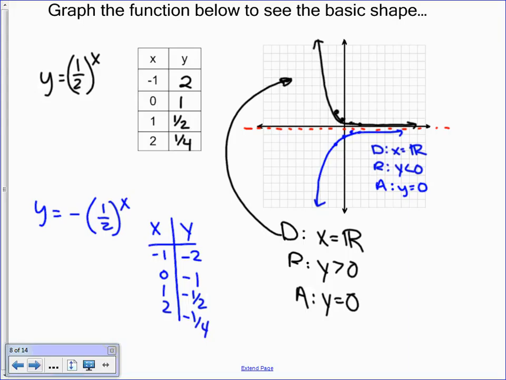So this is a big thing that we're going to talk about going forward. Both of these are actually exponential decay because the b value is less than 1. The b value is 1/2 in both of them. But something that's really confusing to a lot of people is decay does not mean decrease. The black graph is decreasing from left to right, but the blue graph is increasing from left to right. So things can be exponential decay even if they're increasing. It means that the rate of change is decreasing as you move to the right.